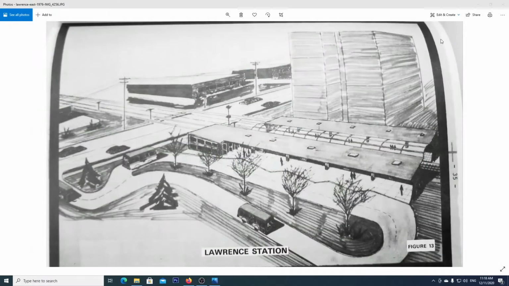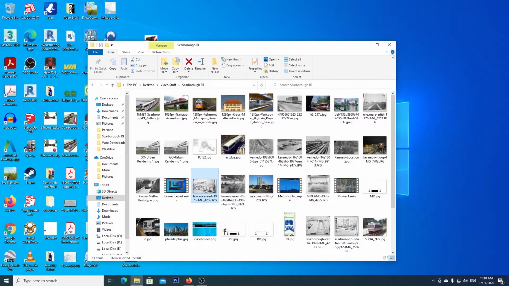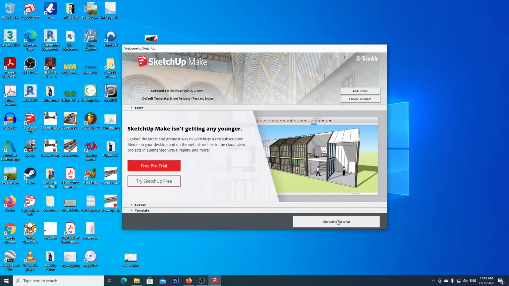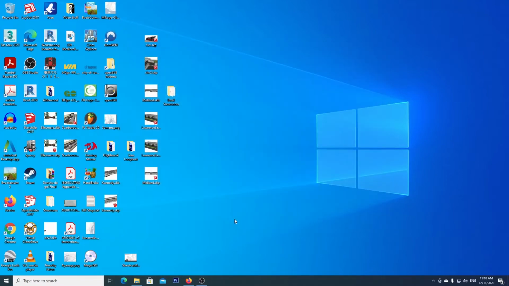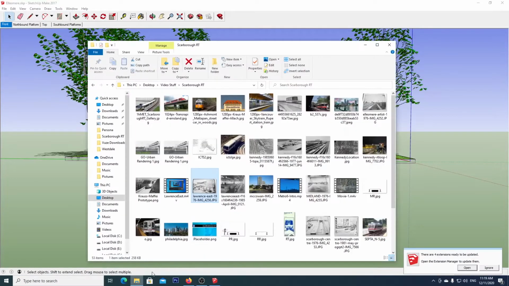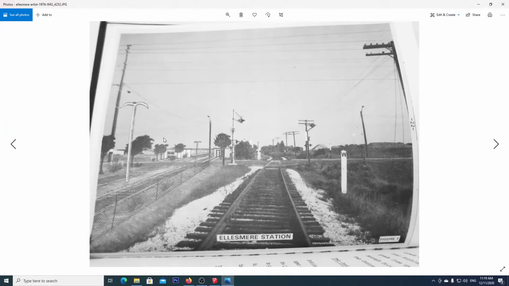So the next station on the line would be Ellesmere, possibly the most minimalist station on the line, barring those possibly built along places like Tara and Shropshire. For this station, it's a little bit harder to see due to the perspective of the drawing, but you can see right here that this station, once again, has a level crossing, and this picture would have been taken likely in the early 70s, maybe mid 70s, so there's not a whole lot of development in the area, especially compared to what there is today.